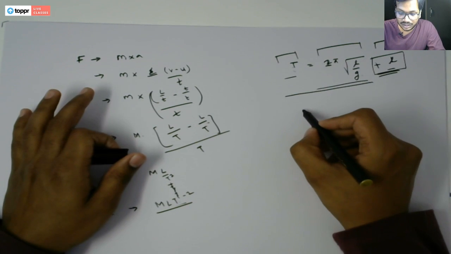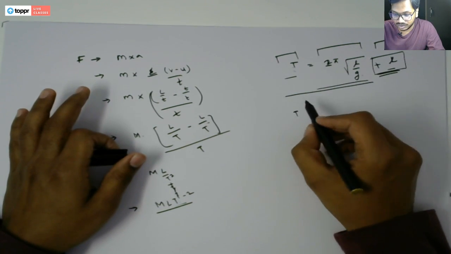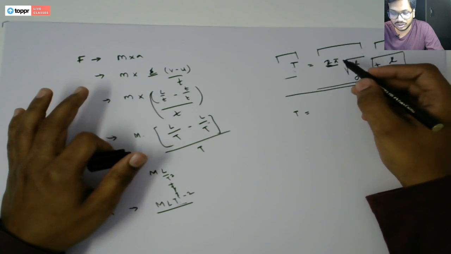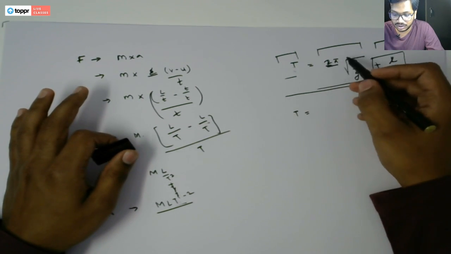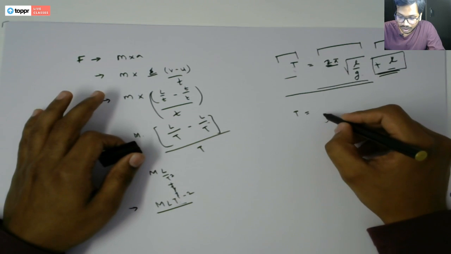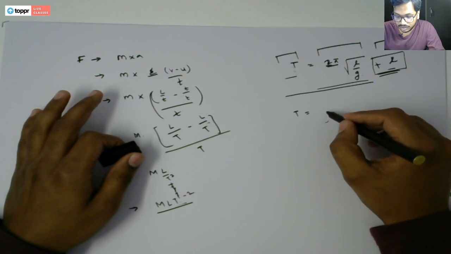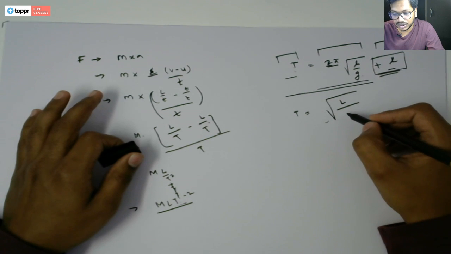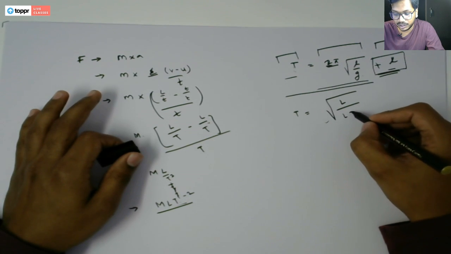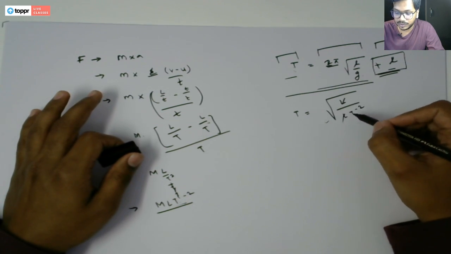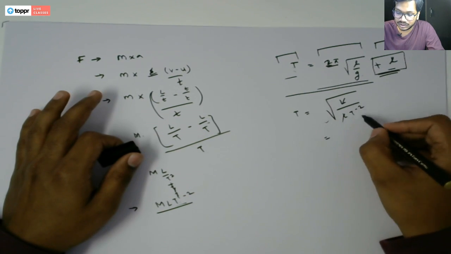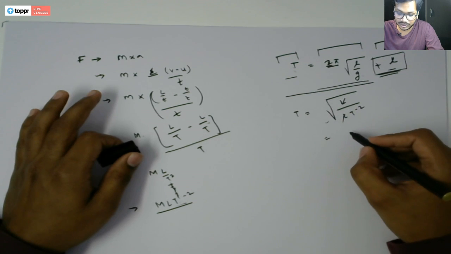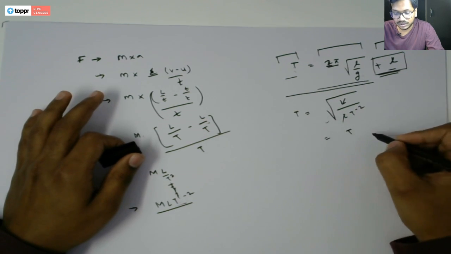So this T dimension is time, that is done. Now 2 pi is a dimensionless constant, it does not have any dimension, so let us ignore this. Then L is length, so square root of L divided by G, where G is acceleration, which gives us L T minus 2. Now if we simplify this, L and L cancel out, T goes up, T square, and root of square is T, so T. So LHS equals RHS.